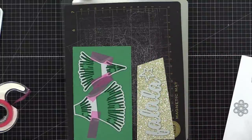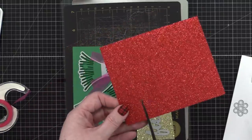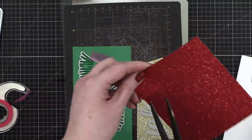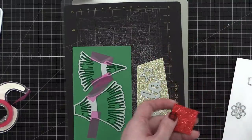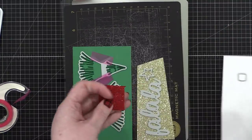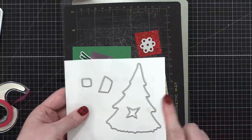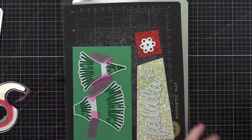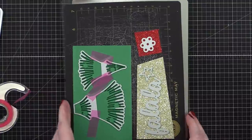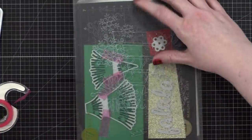For the red I'm using a little bit of red glitter paper from Lawn Fawn, left over from Monday's card. I'm cutting a small square — just enough for all the ornaments. We also need a trunk, and I think I'll stamp it in a nice brown ink since it's going underneath the tree. Let's get this in my die cutting machine.